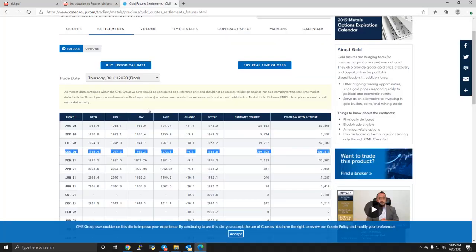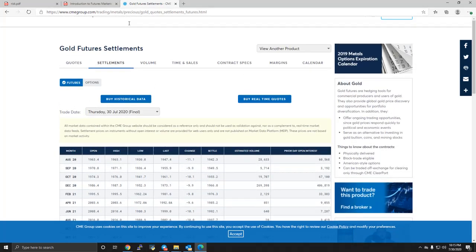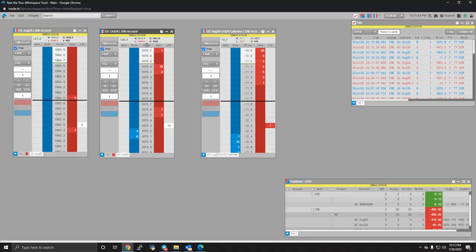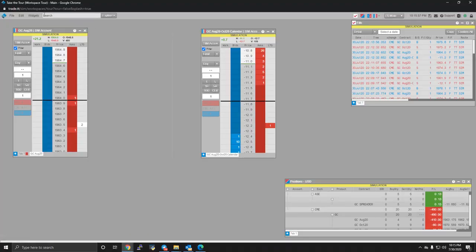And the same is true here on this gold settlements tab that we're looking at. August eventually will come to a termination date and will no longer be on the board. And at that point, nearly everybody who wants to maintain their position is already into a different contract month through a rolling trade. And to broaden our view on rolling trades from August to October, we can take a quick peek at doing August into December on a roll.